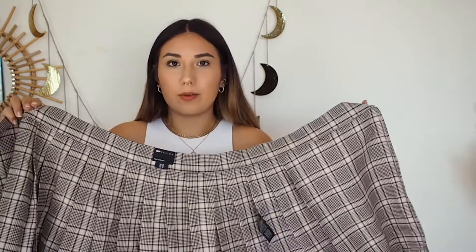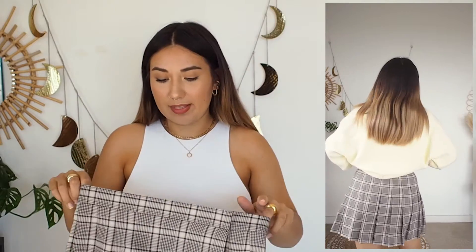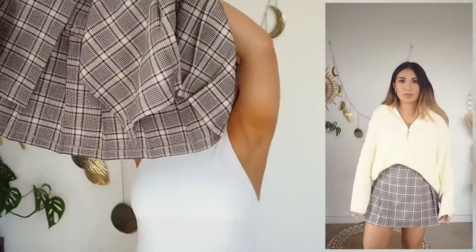Next up is this little skirt which I think is absolutely adorable — it's like a nude-style tartan print. The color is just gorgeous. I got it in a size 10 and it fits really nicely. It is one of those skirts that comes all the way undone — you wrap it around, pop this in here, bring it over and hook it on there. The other day I was wearing it with Alex and I hadn't realized the inside button had come undone, and literally the skirt was just open at the front. I was so lucky I had cycling shorts underneath.